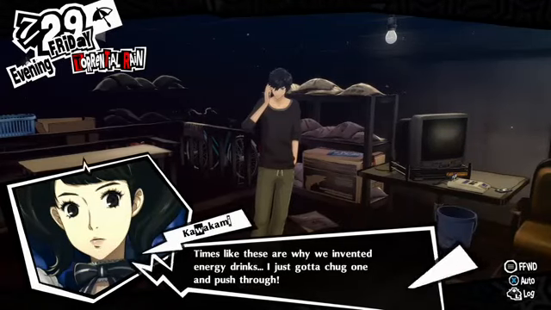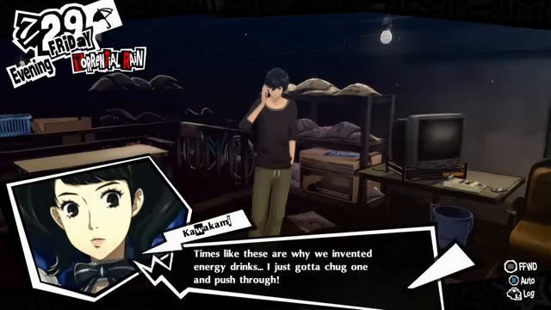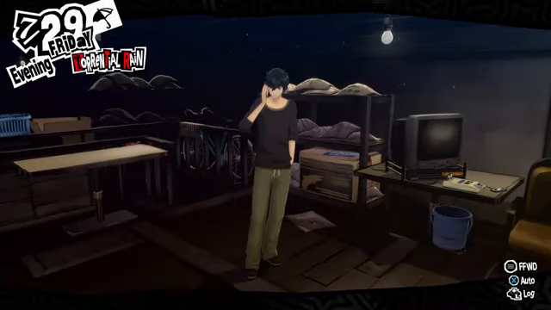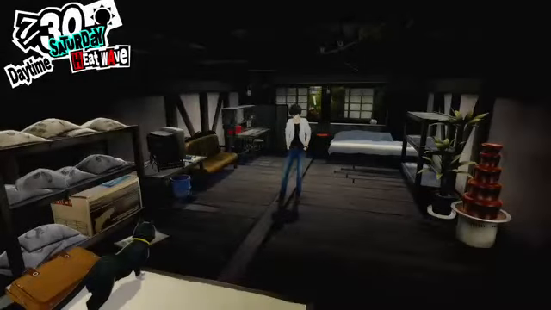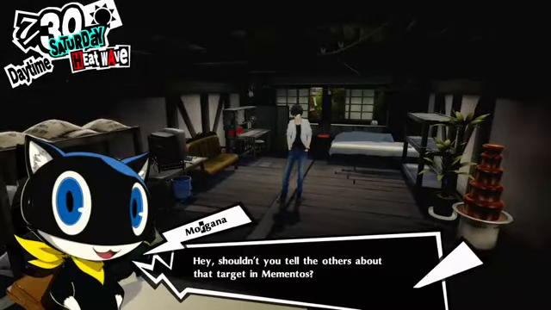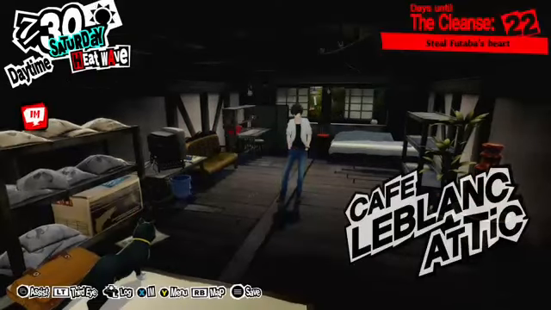Times like these are when we need energy drinks. So gotta clear one and punch through. Okay, see you later. I feel like I need an energy drink. That's it. You wanna know if there's any snacks around here? I'm gonna put them in my bag so I have them when I get to school. Hey! Hey! Should you tell the others about that targeted Mentos?